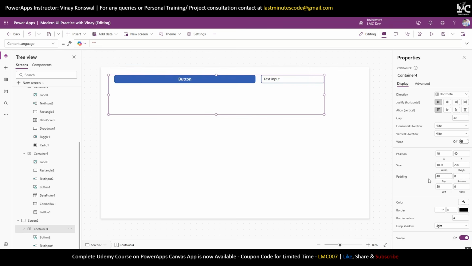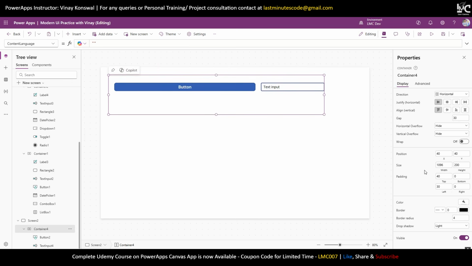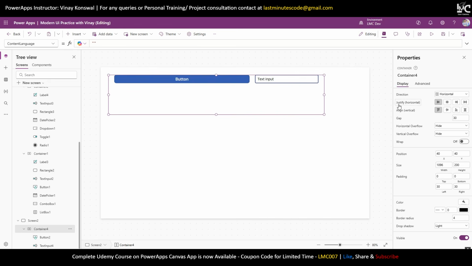See, isn't it amazing? It's easy. And let's say you want to give padding on the right, so let's say 30 padding from the right. Now, if I ask you, can you align this to the center? If you want to center align this based on this container, first of all, you have to note the padding should be 0 from top. Then justify horizontal. Horizontal means left to right, vertical means top to bottom. So top to bottom, I am saying align at the center, so top to bottom means vertical.